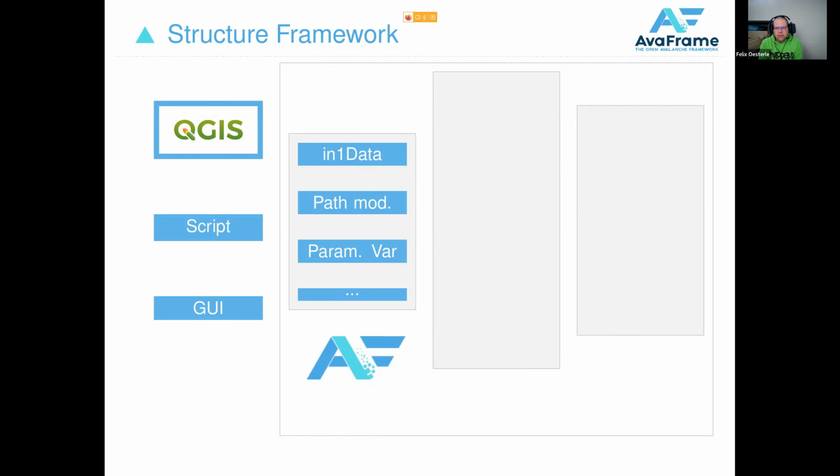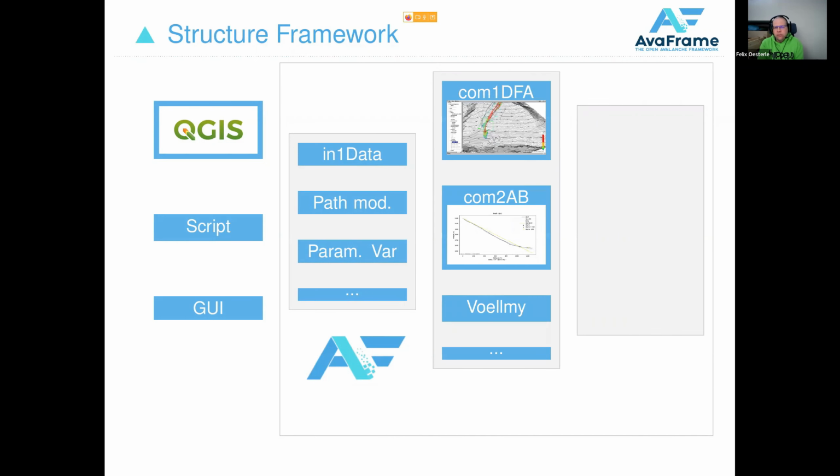And the idea behind AvaFrame is that you have multiple models, or multiple modules, support modules, let's say on the input side of things, where you get data in, you do path modifications, you do parameter variations. And then you have your main models. I'll come to the name a little bit later on, which is COM1 DFA, COM2 AB, and there could be a host of other models that could live in here.